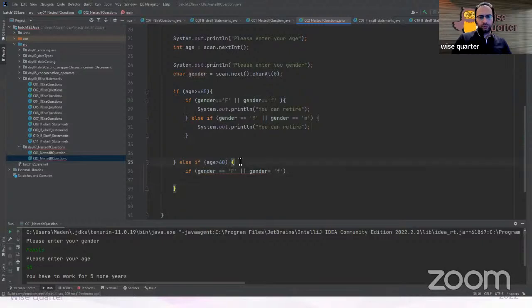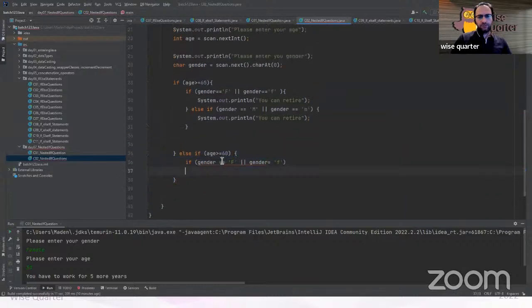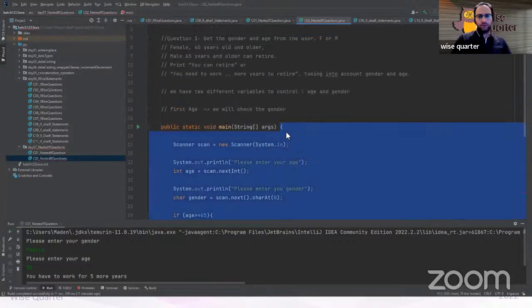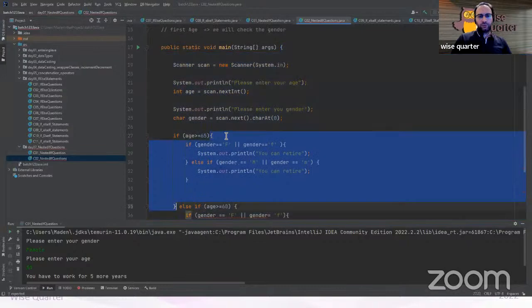It doesn't like it. And I don't understand the problem here. Am I missing something? Oh, this is the missing part. No. Oh, there's a problem with the... Let me check for a second.